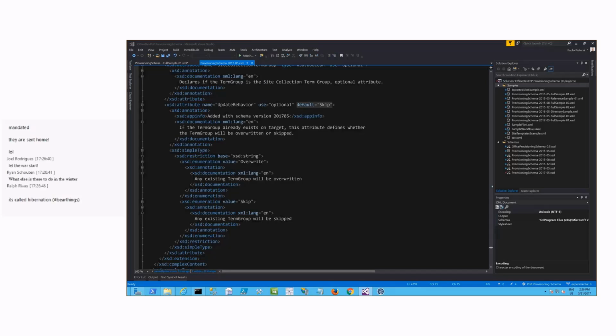Anything else you want to add, Paolo, on this one? Yeah, I just want to ask the people if they have any feedback or any complaint. Now the schema is ready. We can merge it. Now it is in the experimental branch. We can merge it in the final branch and release the new version officially and start working on it, of course.